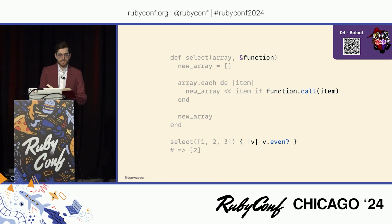In this case, we start with a function, and we care whether or not that function returns truthy or falsy. So we're going to call it there for each item of the array. Really, we could name it whatever we want. But the question is, what is being used for? In this case, we use it to find the values in an array which are even. And if that happens to be true, we add that to a new array, which is then going to be returned at the end of the method.